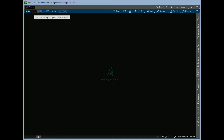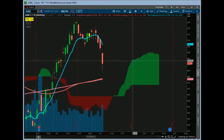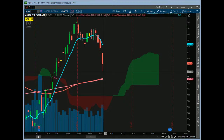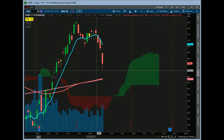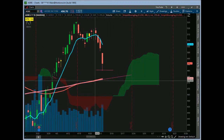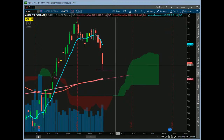Let's see, Adobe. So, nasty candle on this one. We were actually looking at this one on the bearish trader the other day. We ended up opting with the semiconductors, but Adobe with a nice breakdown candle right here, and great follow through today. Really incredible stuff. I mean, this would have been pretty epic, but 500 right down to almost a 25-point move on that. So, again, lower shadow right here, but if it breaks down below these lows, I wouldn't be surprised if it came down and tested its 200-day moving average, right? 50-day, I like how they're both running right along each other. So it'd be an interesting area for it to test, and then see how it goes. But the lower shadow today could give it some hope, so we'll see how it goes from there.